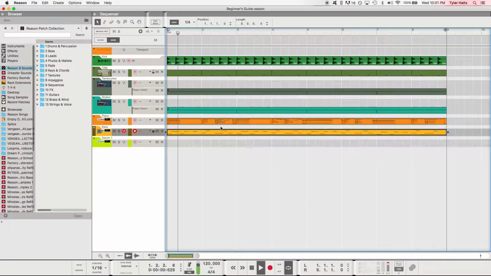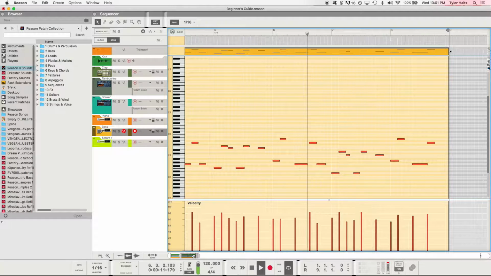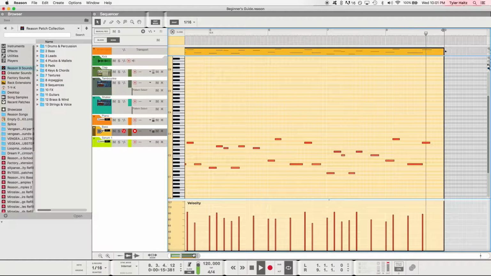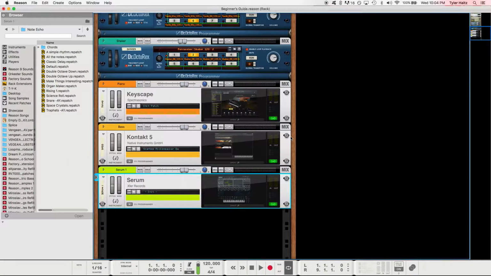Listen back. Awesome. Alright, so we got a piano, we got a bass. Let's add a synthesizer. So let's head on over here.